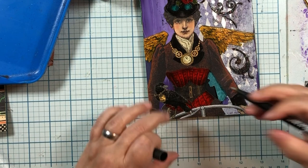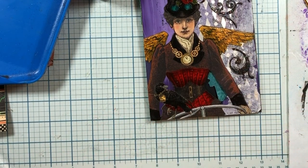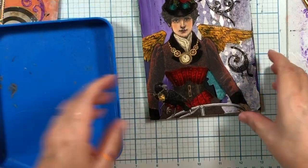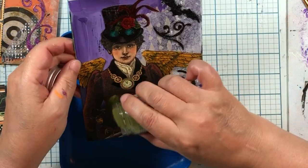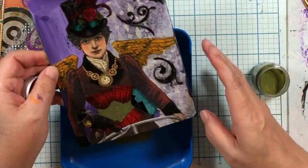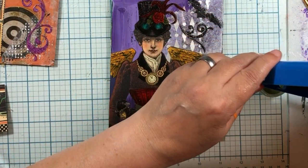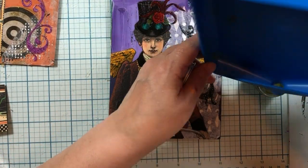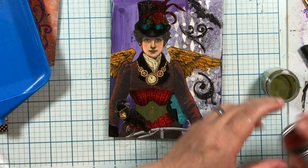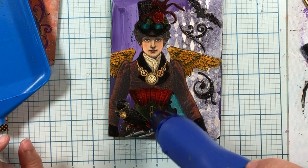So I'm gonna, oh, I should do inside of her thingamabobbies. We're gonna do that in green. Because I don't want to incorporate a ton of colors into this. This is like the bonus of this is her, not that I embossed her, right? Oh yeah.